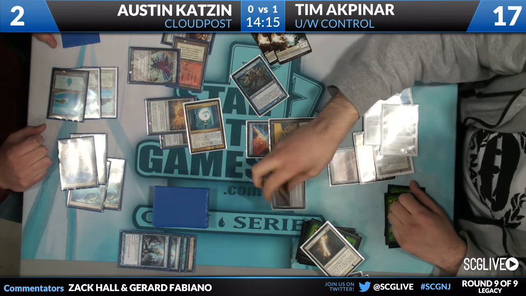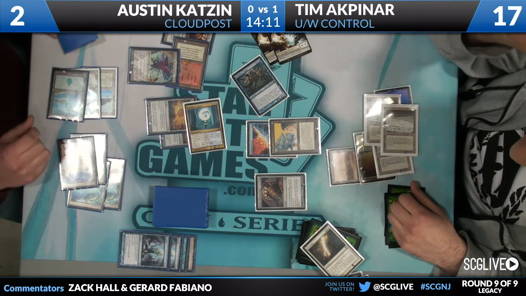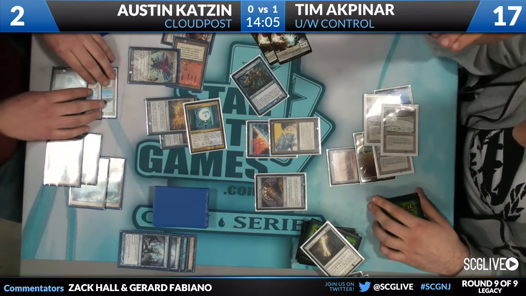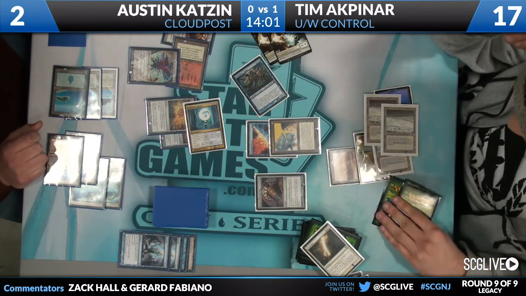Oh, wow. Terminus on top. Terminus. This is why he tapped out. He wasn't worried. He had the Terminus. Well, Caracas doesn't do anything. No, because during the extra turn, he just replays it. Right. Yeah. Wow. Okay, this is interesting, but it still doesn't matter.